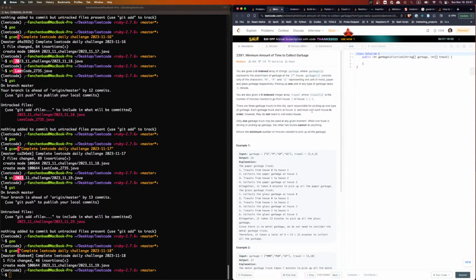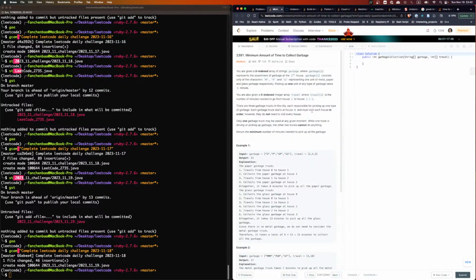Okay, there are 3 garbage trucks. Oh god, we can make this even more complicated. 3 garbage trucks in the city, each responsible for picking up 1 type of garbage. Each garbage truck starts at house 0 and must visit each house in order. However, they do not need to visit every house.